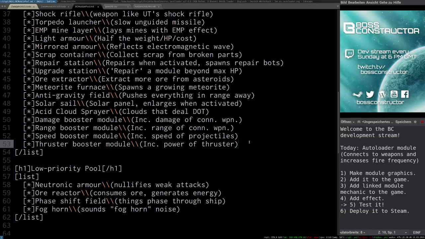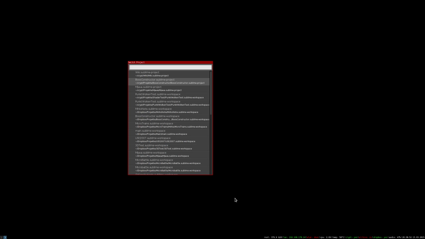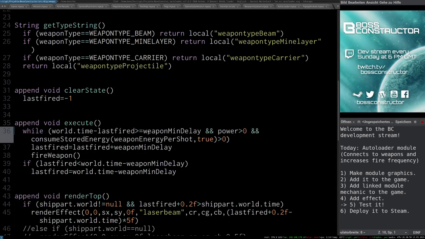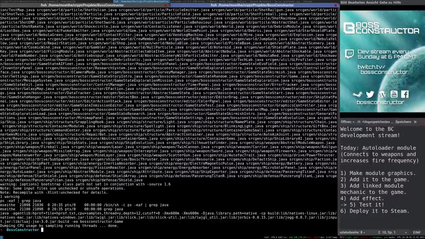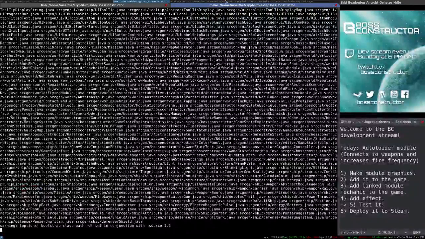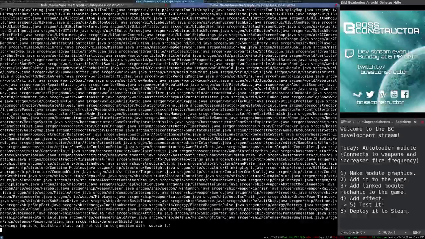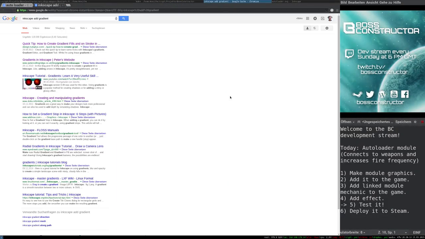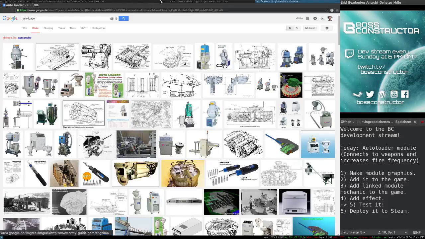Okay. But I guess we can just add more as things go along. Okay, so let's do some more testing, and if everything works, we're sort of done for today, which is great. So let me close this stuff. Gradients, okay. Autoloader.